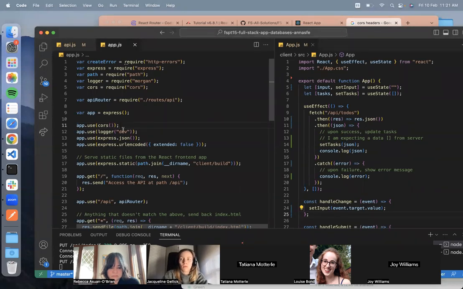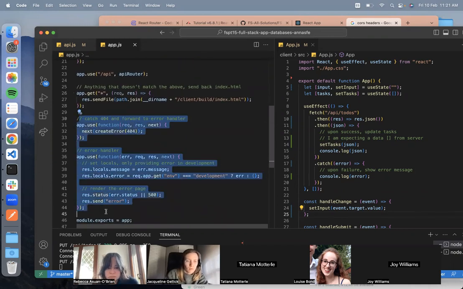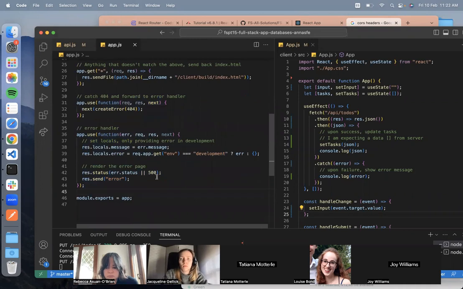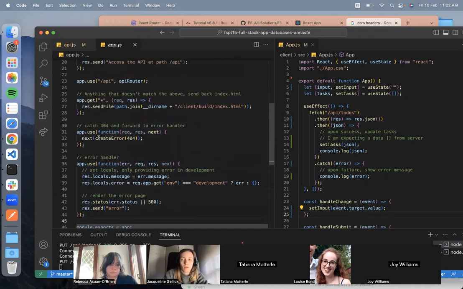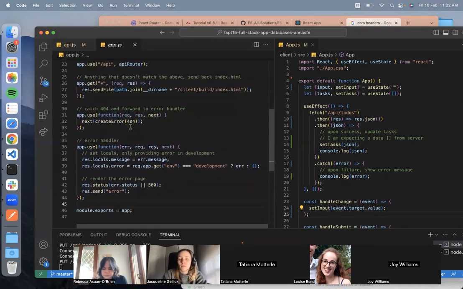And then in this file, we have quite a big part that is for error handling. So for getting errors and writing them in a nice format so that you see it on the console of the server. All these two functions here are for this error handling. This is for 404 errors: when you try to grab something that doesn't exist from the server, it creates a 404 error and passes it to this one. And this is our main handler for errors, that writes the message in a concrete format, sets the status code, etc.